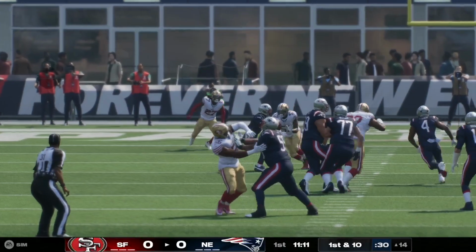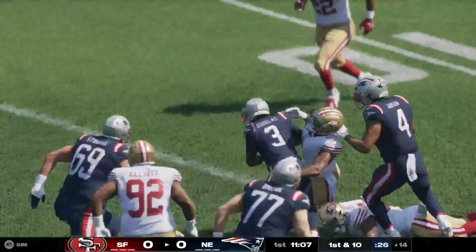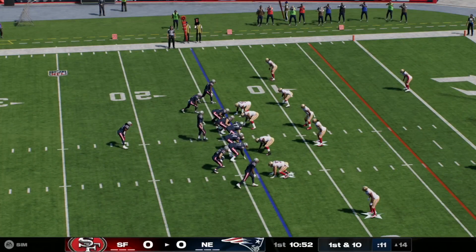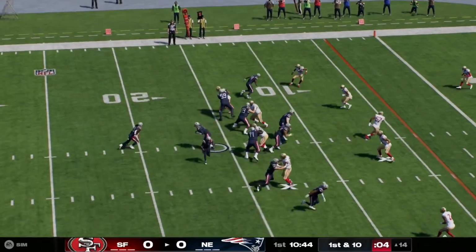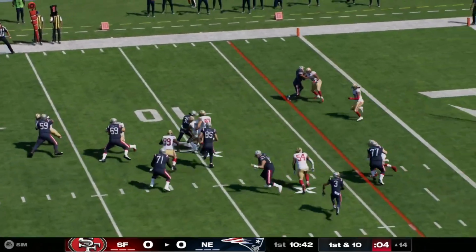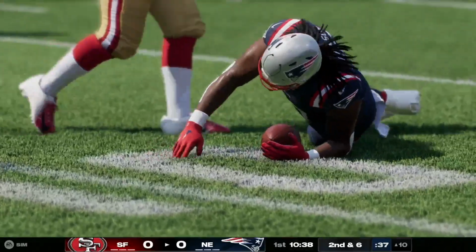One of the easiest ways to negate these really good pass rushes in the NFL, Mike, is just to simply get the ball out of the quarterback's hand as fast as possible. And sometimes it's by design, sometimes it's based on need. But really nice job there by the quarterback, getting into the hands of his receiver and then see what he can do after the catch. A gain of 4 as he's taken down.